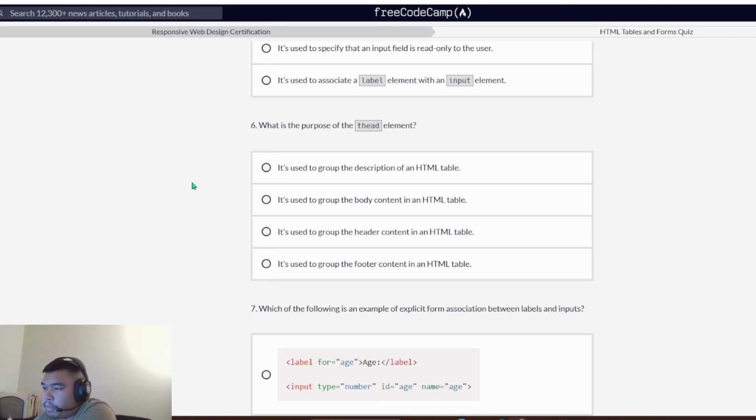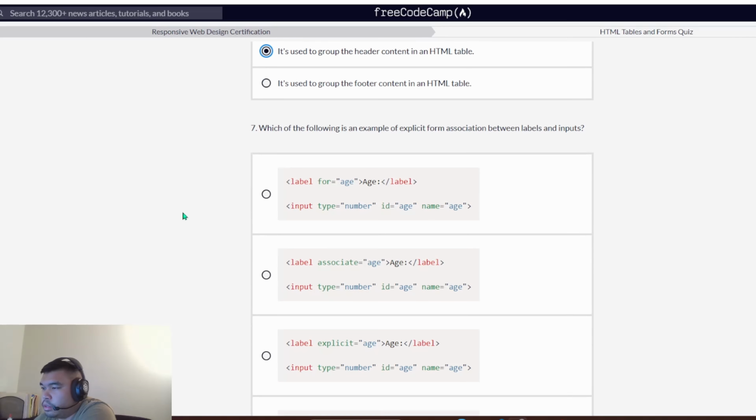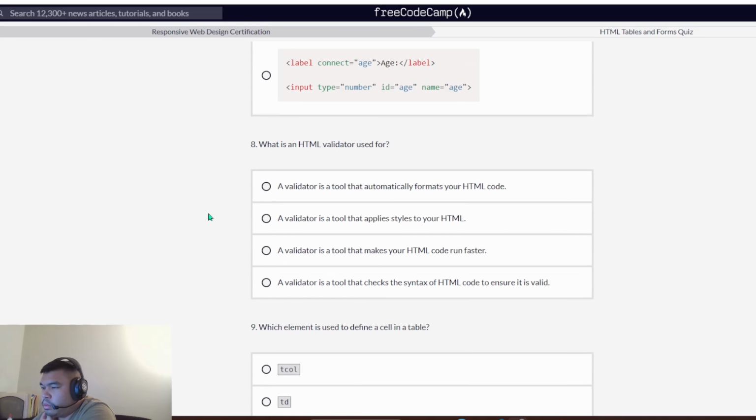What is a purpose of a thead element? It's used to group the header. Okay. Which of the following is an example of an explicit form association between labels and inputs? For an age. Okay.